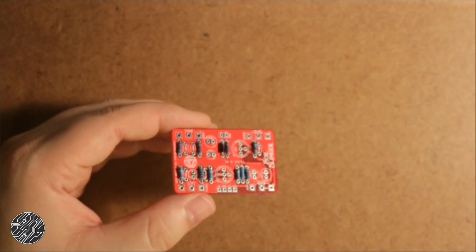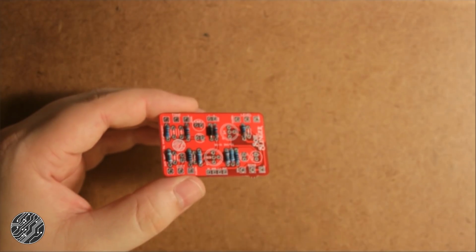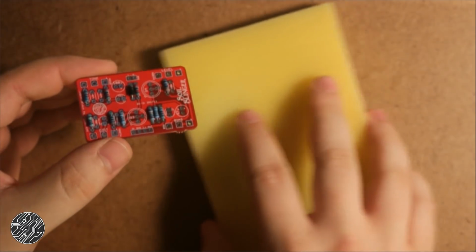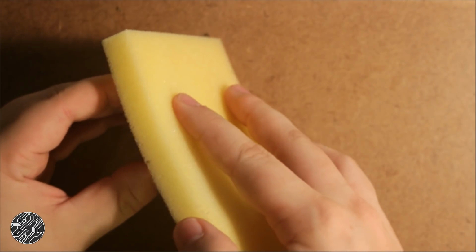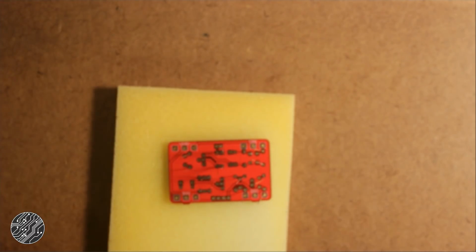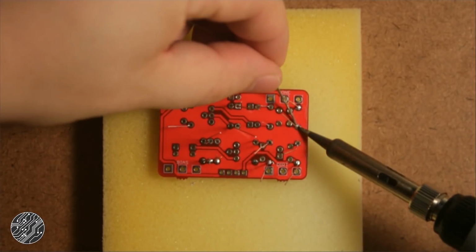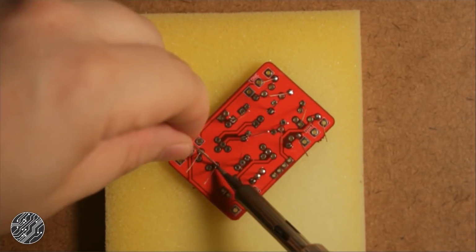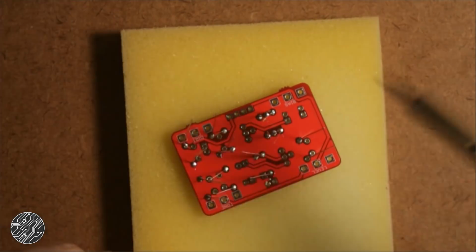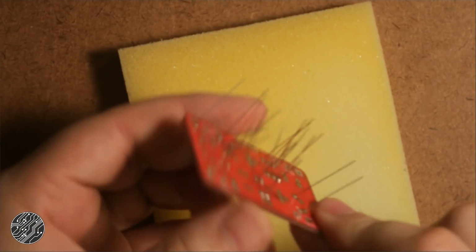Alright, now while my soldering iron is heating up, I'm going to flip this over, but I like to use something at least somewhat rigid. I'm going to use this piece of styrofoam, put it over the board, and just flip it over like that. That way everything stays put. Alright, now that that's done, let's trim some leads.